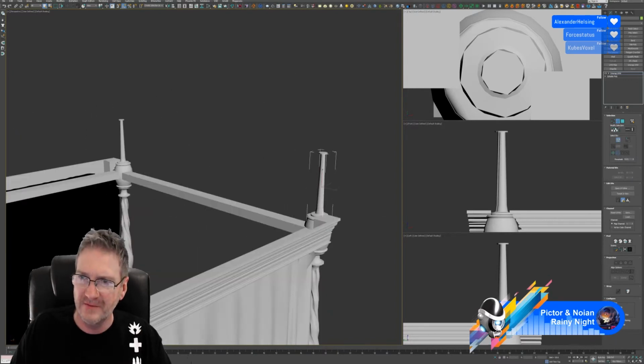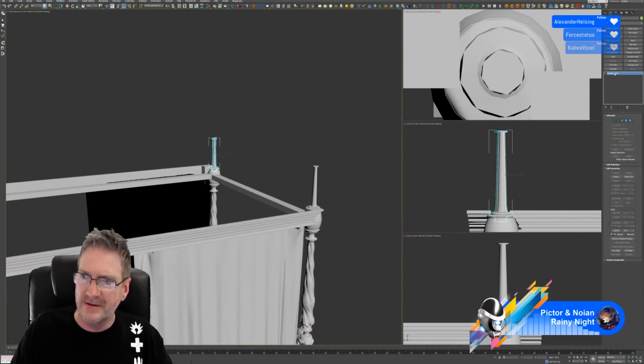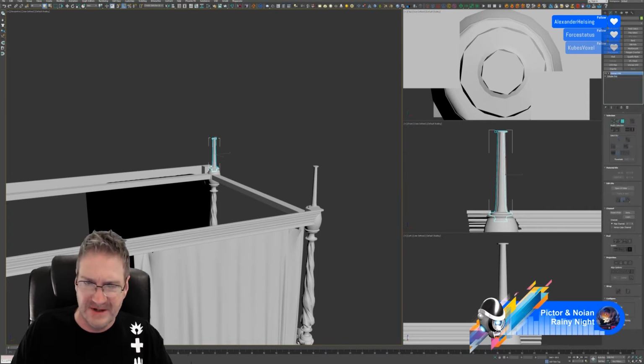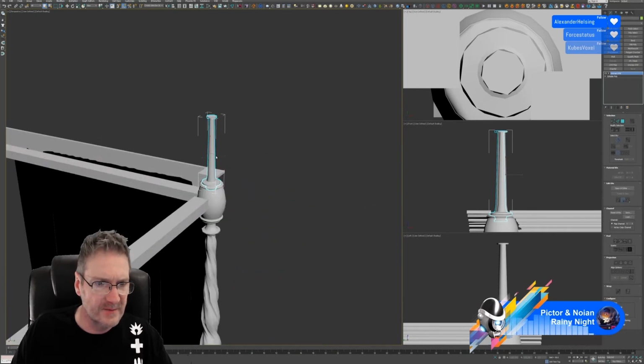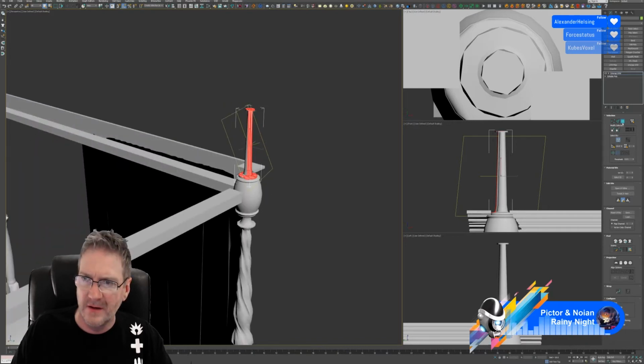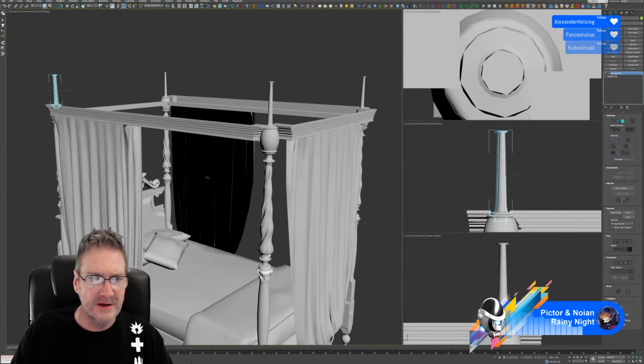Another one where the edge mode is not showing up for some reason. It's really weird. I don't know why it does that. Because map seams is certainly turned on, but it just doesn't show up. Very odd. Edge mode won't show up at all. Weird. Very weird. Anyway, so the posts are done.